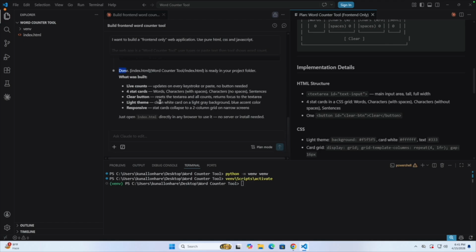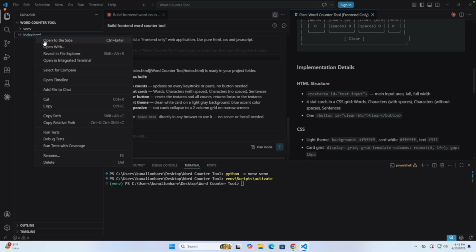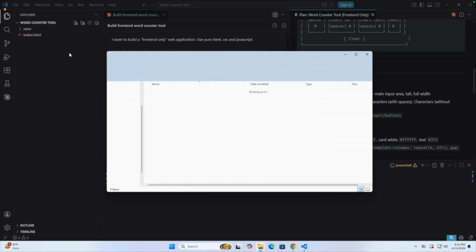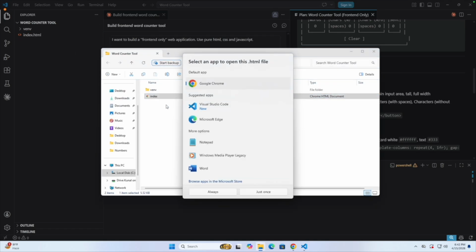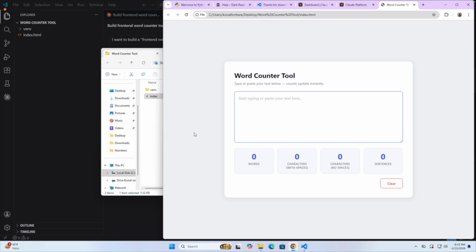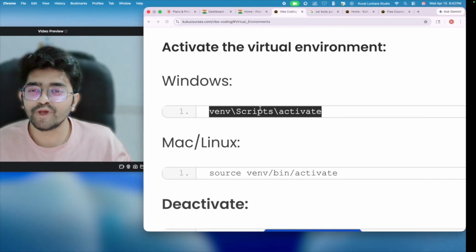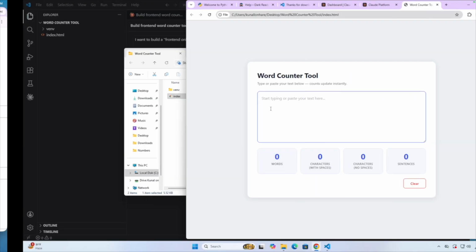Now what you need to do is open this index.html file. Right click on it and reveal it in the file explorer, then just double click on it and it will automatically open in your browser. I will select Google Chrome, and you can see in your local machine it has created the application for you. So this was your first project, created very easily.